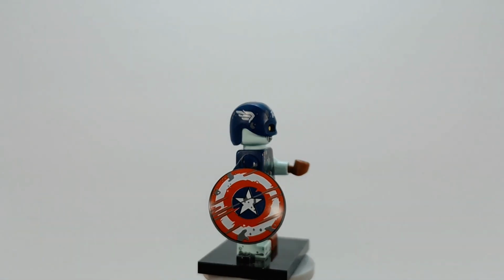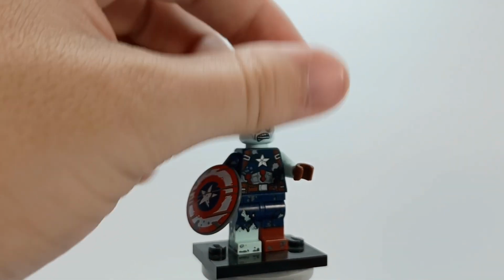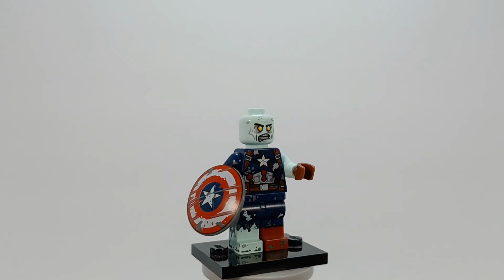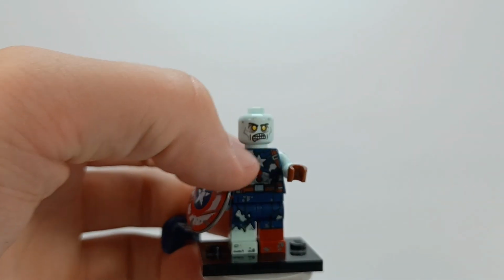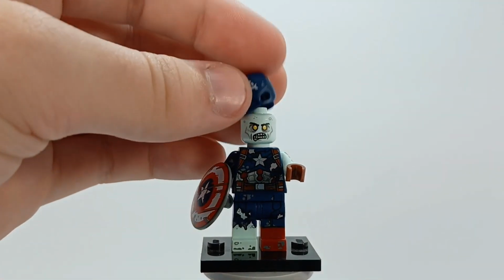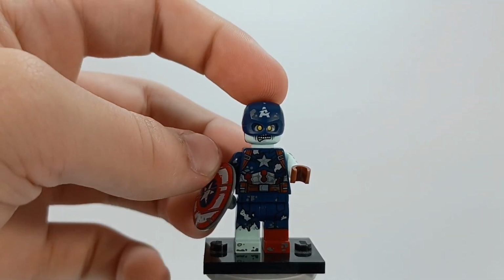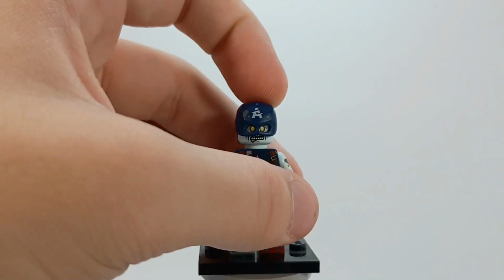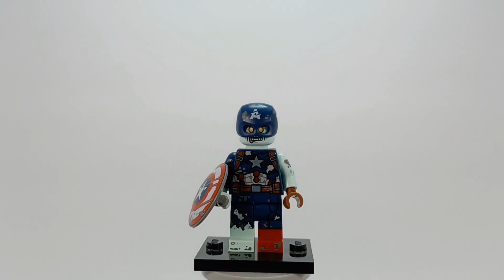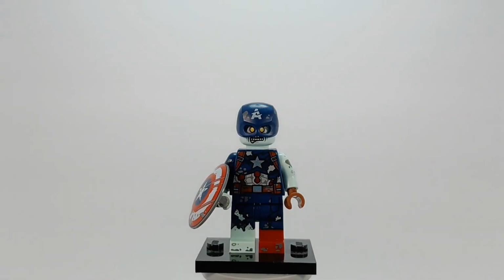The shield looks great with all the scratches and nicks. And then underneath, this is a genuinely really good zombie head. I mean, hell, they even got the jaw drooping like it was in the show after Bucky broke it. It's great. Also, that line where he says, "Sorry, pal, I guess this is the end of the line." It's just so good. This figure's great. I hope to get more Marvel Zombies in the future. And that What If episode was fantastic.